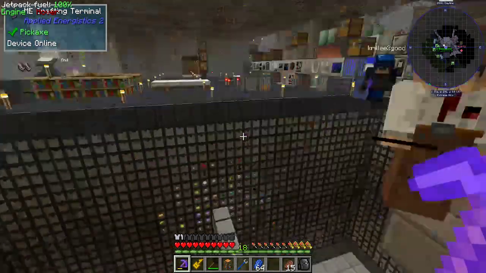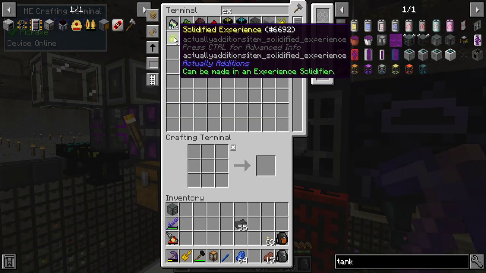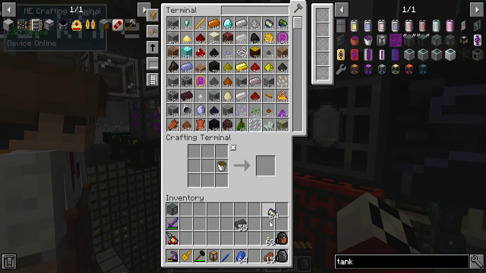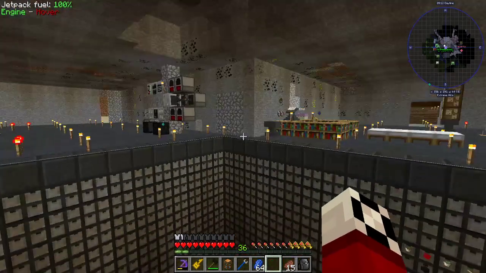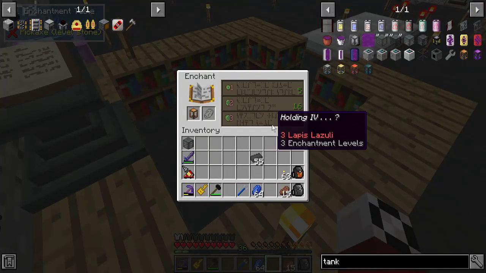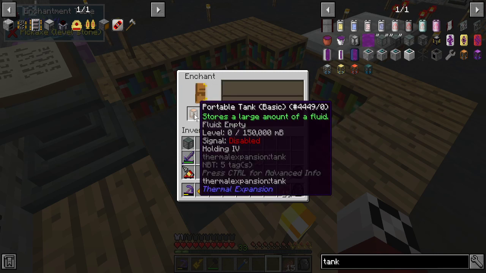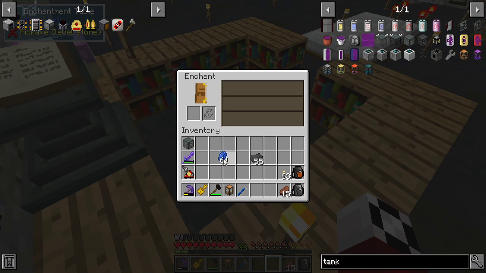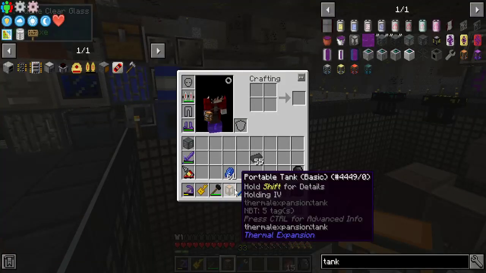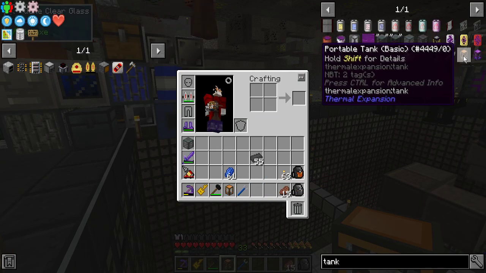Do we have XP? Wait, I can grab a metric ton of rubber wood. Come on, holding. Yes. So, or rather, one, the rest of what we have, minus one. How bad is that recipe? Why is there no recipe for a portable tank? Damn it. Because I enchanted it?